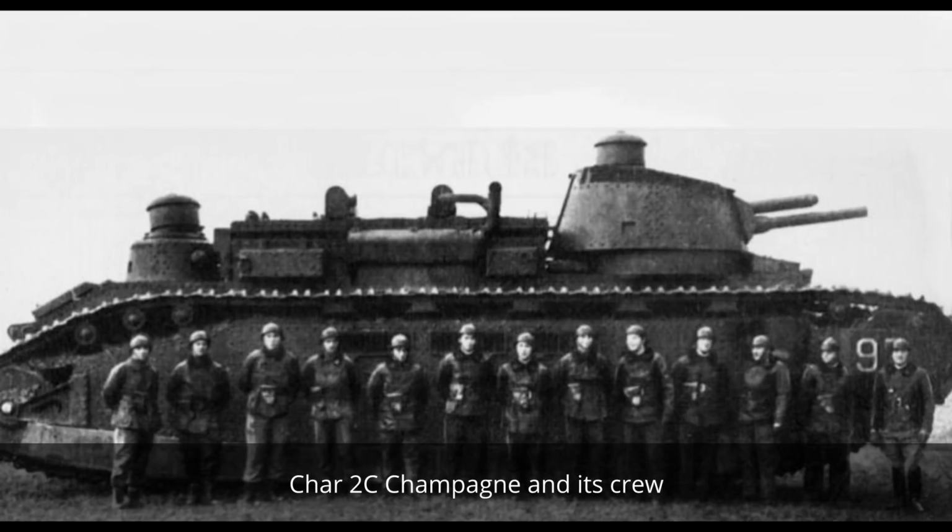A commander, gunner, loader, driver, 4 machine gunners, a mechanic, an electrician, and an assistant were located throughout the tank. The main turret of the Char 2C was the first 3-man turret in history, containing the loader, gunner, and commander. The mechanic, electrician, and their assistant were present in the tank to service the drivetrain and electrical systems should any problems arise while in action, which would be often.